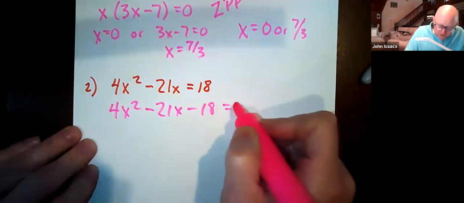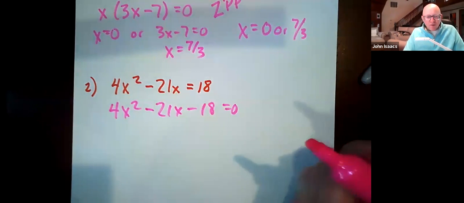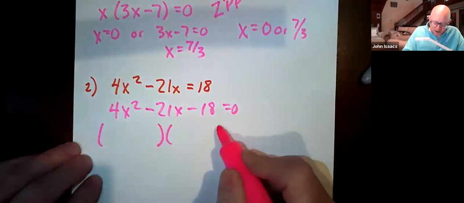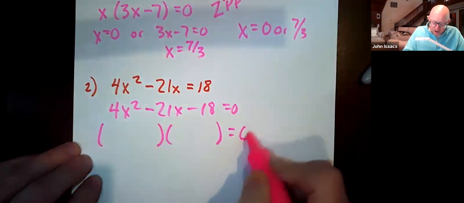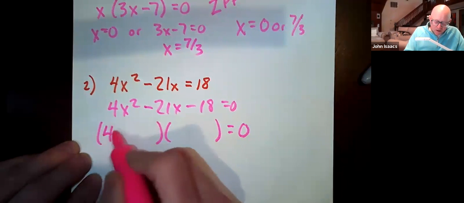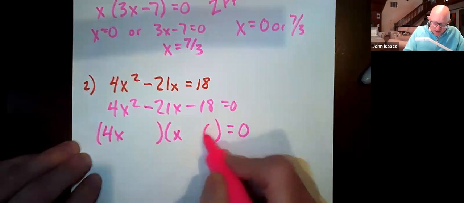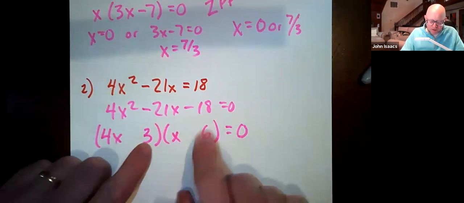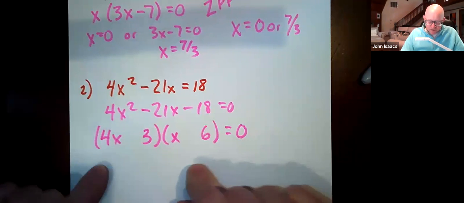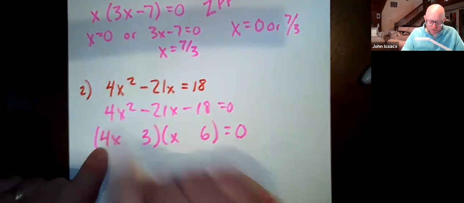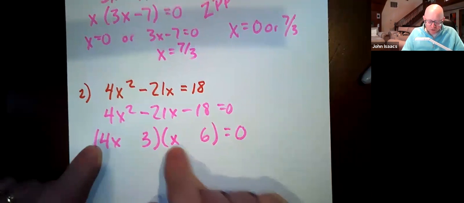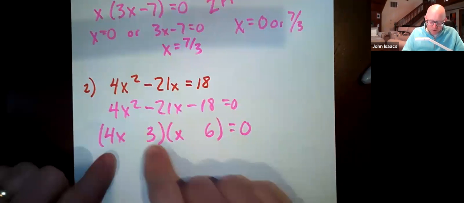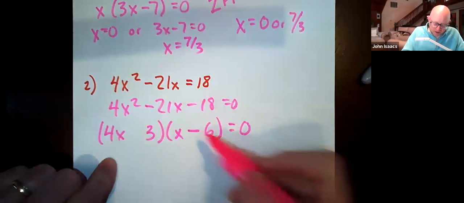So here's a quadratic to factor. It's not a particularly easy one. Maybe you want to use diamond in the box. Maybe you don't. I already did it, so I'm kind of cheating. I have the answer here in my head. 4x and x, and 6 and 3. So 6 and 3 multiplied to 18. 4 and 1 multiplied to 4. 3 and 24 will give us that difference of 21. So I'm going to have negative here and positive here.